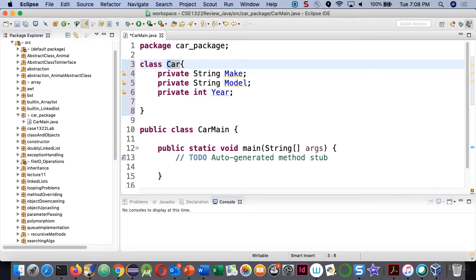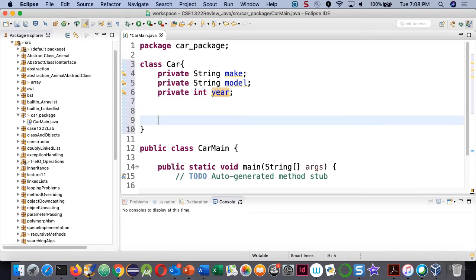If you use lowercase it will work, but we should not. The convention in Java is that all variables start with a lowercase letter, so make, model, and year are lowercase. These are the variables we got.